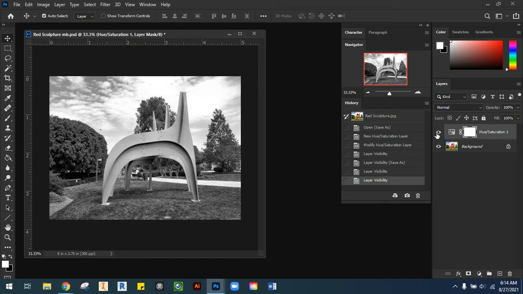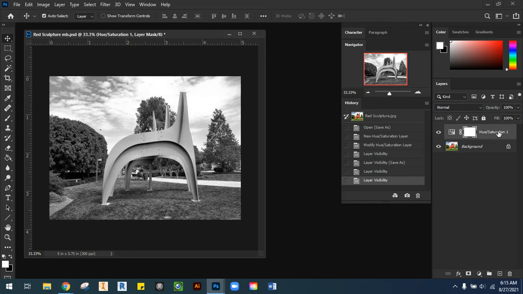Okay, and then we'll talk about a soft edge brush to help with transition of the edges, and then the size of the brush we'll go over again. I gave you a tip that you can select the red sculpture all at once, which some of you will really like, or you can do it in sections using multiple tools. It is completely up to you how you go ahead and execute that. It does not matter to me as long as it's done correctly.